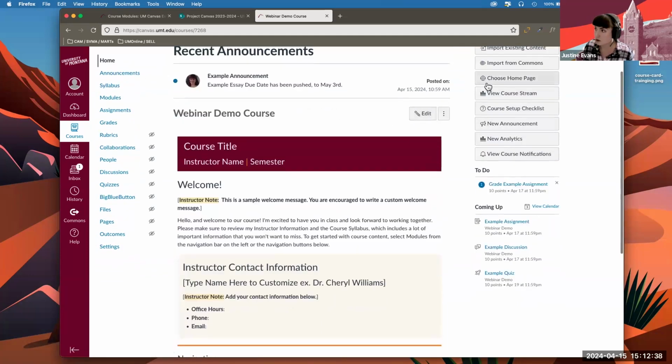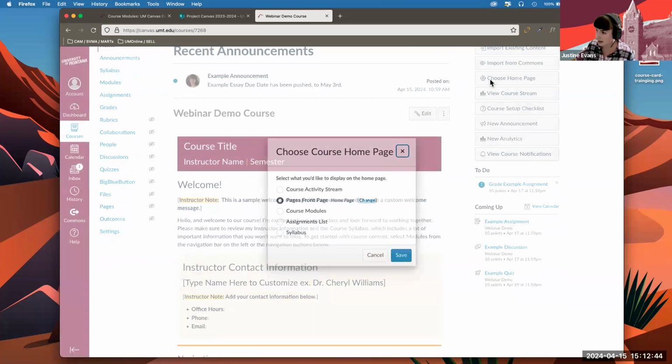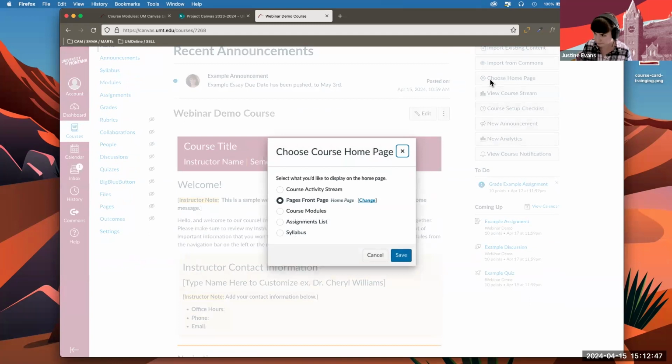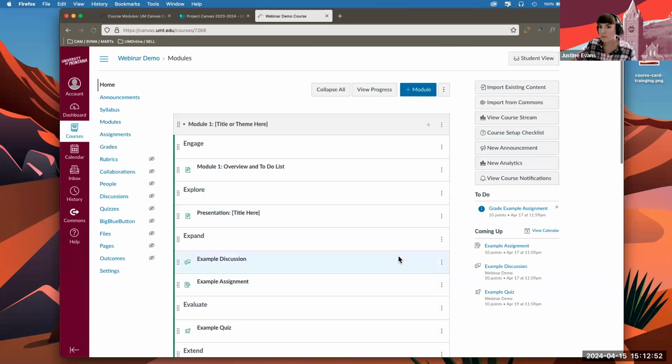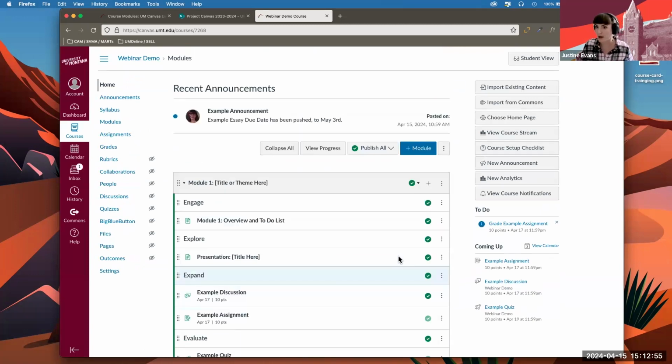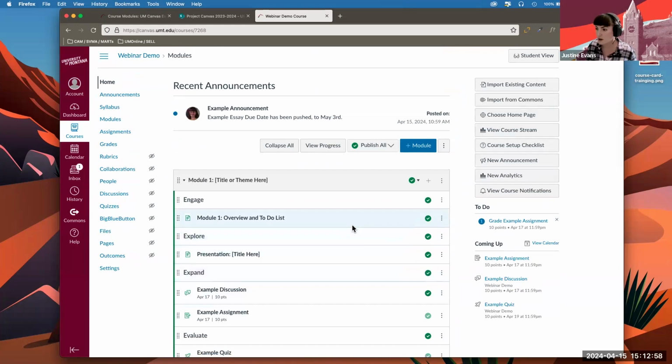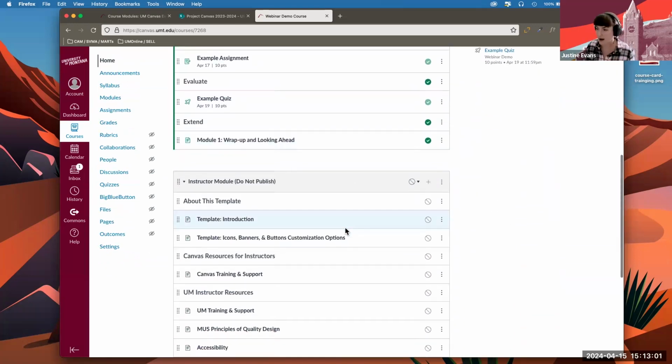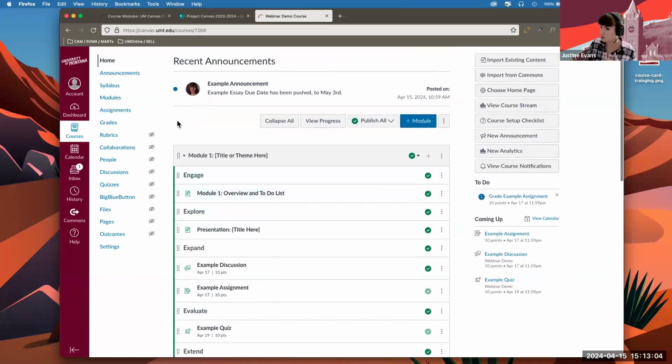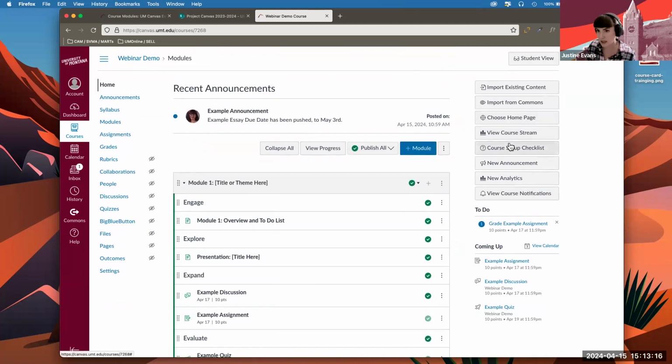But there are other things you can also do if you'd like something that's a little more systematic. So if you go to choose homepage, you'll see that there's a couple of options for you. The course modules is kind of the more technical layout. This presents all of the activities that need addressing by the student, and they will list here as many as you have in your course. This removes that kind of description that you get with a page. So this becomes a much less verbose way of addressing access to your course materials. More on creating modules and pages and content of modules in a different webinar.